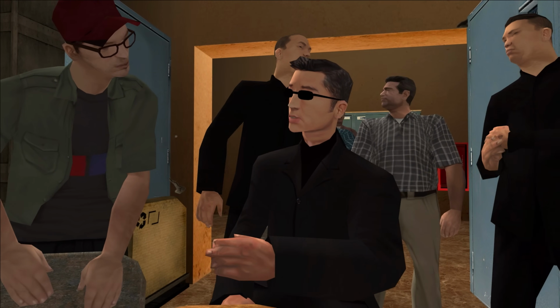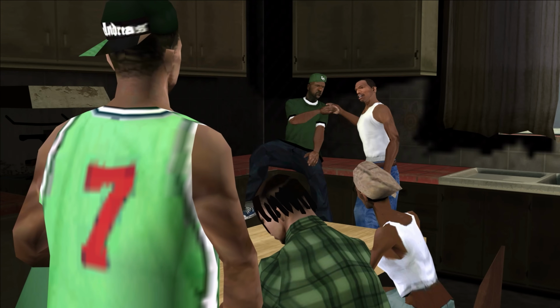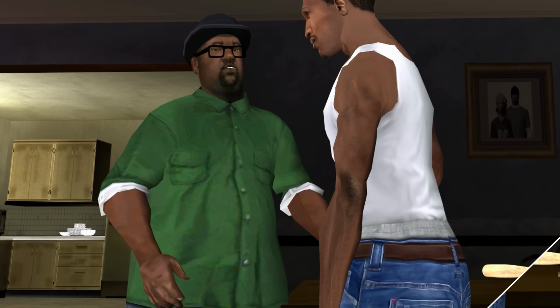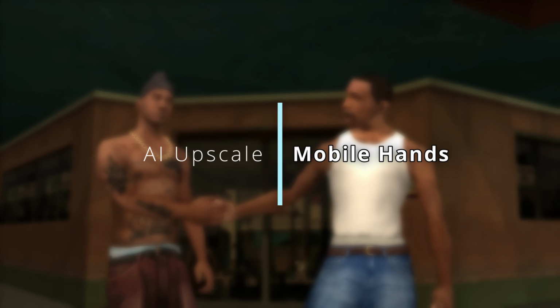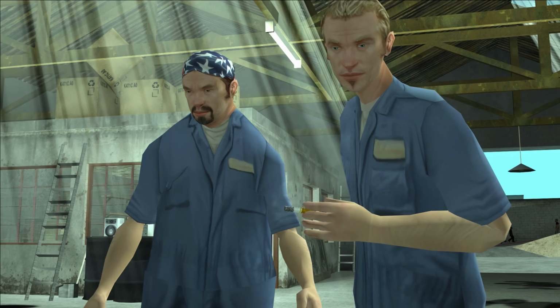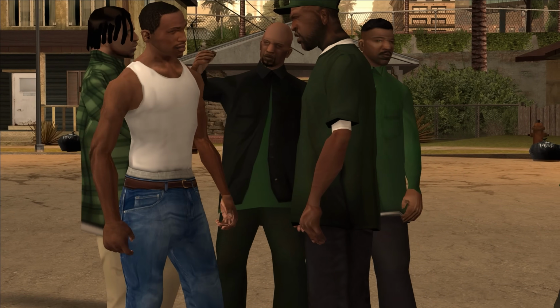The rest of the characters though are a bit of an Achilles heel in the San Andreas modding scene, because nobody has ever reworked all of them, there are just too many. However, what has been done is an AI upscale plus mobile hands, a result which is unsurprisingly pretty solid considering how far upscaling has come, especially when done correctly. Looking at you, Grove Street Games, this is definitely the most uniform approach that you can take.